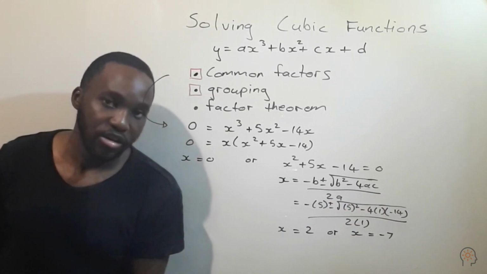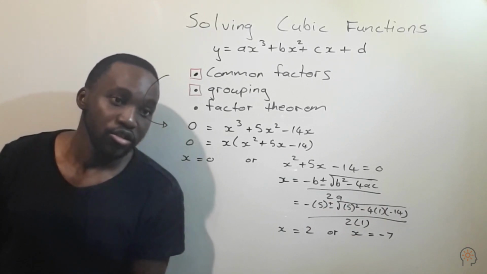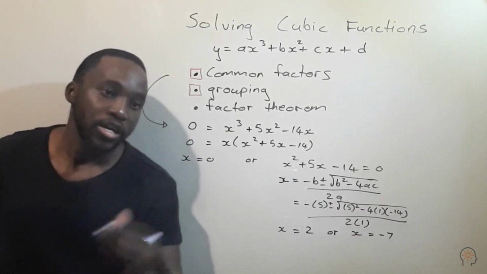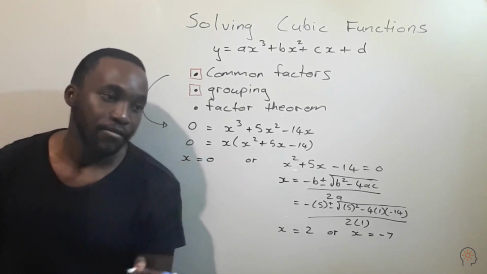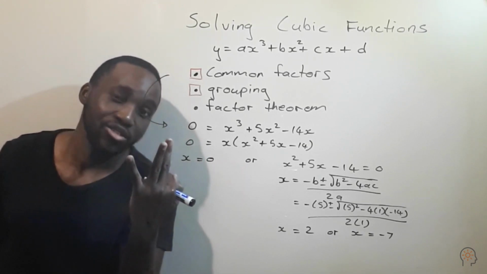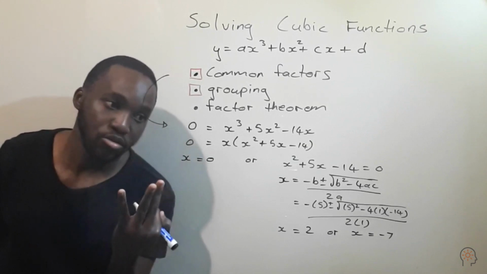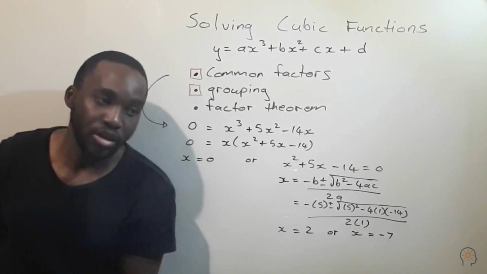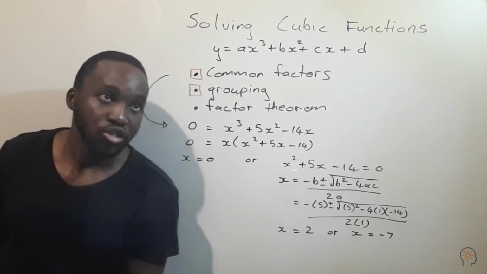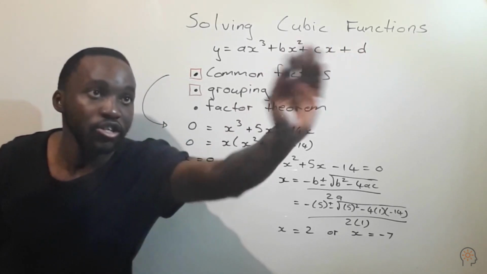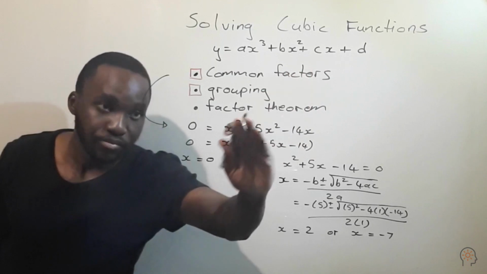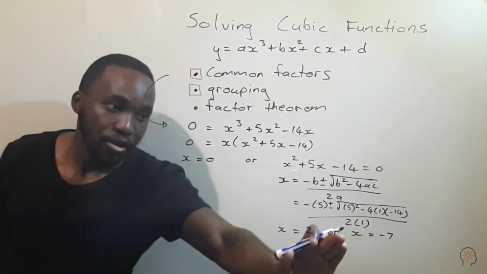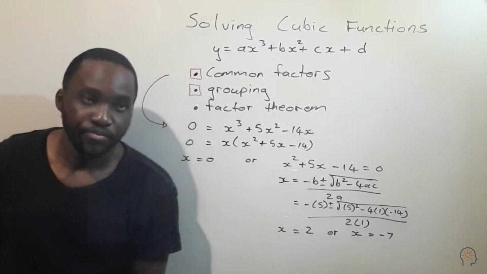and x equal to -7. With cubic functions, you will start having scenarios where you can have at most 3 solutions. There are cases where you can also have 1 solution, and cases where you can have just 2 solutions. So just keep in mind, if you're dealing with a cubic function and you need to solve for x, you can have 3 solutions.